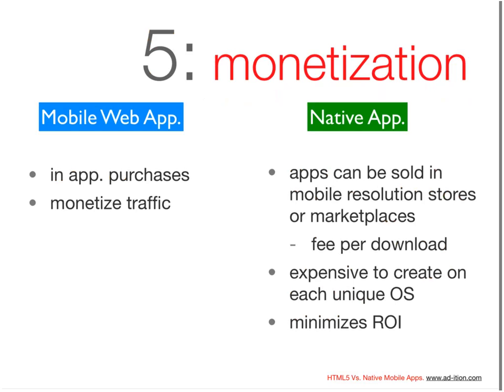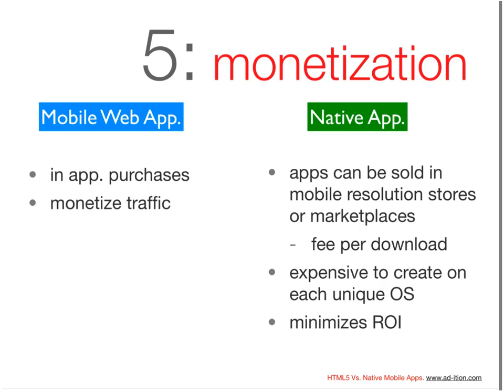So as you monetize your traffic for your web properties, you can include your mobile web traffic in that as well. When you're presenting to potential advertisers and trying to convert them to advertise with you or become a vested advertiser with you, you can also use the traffic gained from your mobile web app usage through the data analytics that you get for your websites. So that's one way you can do it. The second way you can look at monetization in mobile web apps is through your return on investment, and I'll explain that a little more after I go through the native app side.